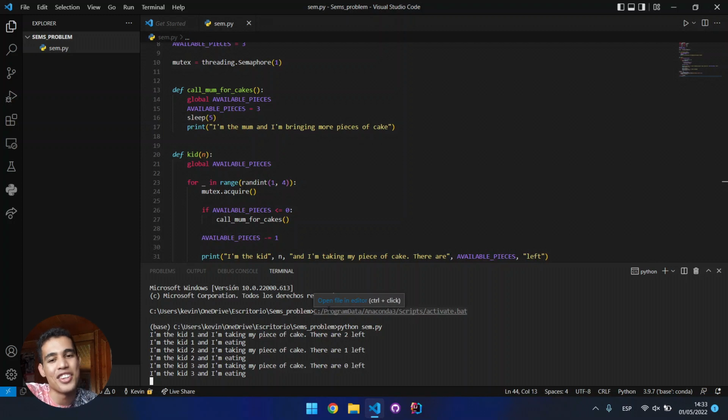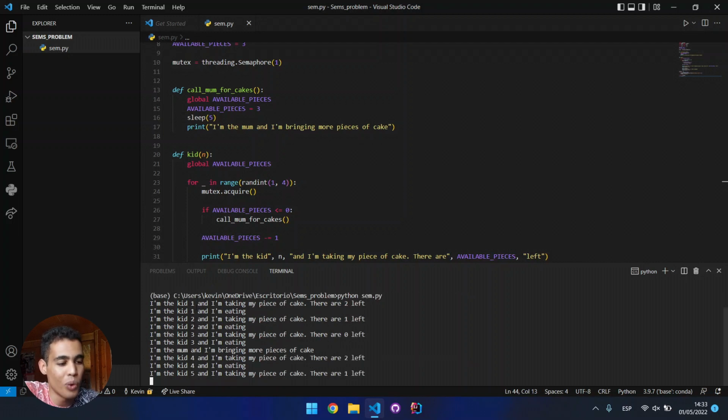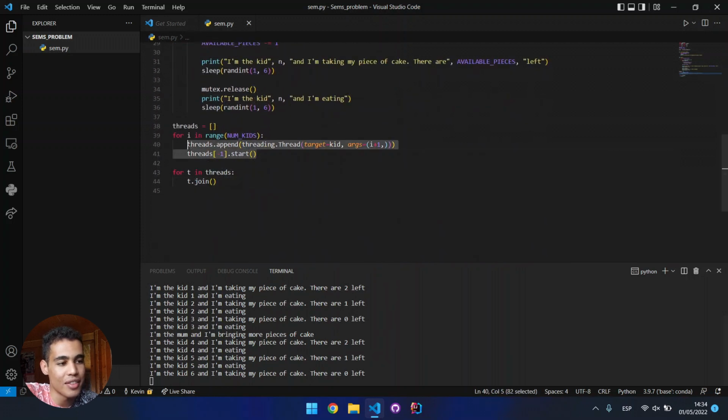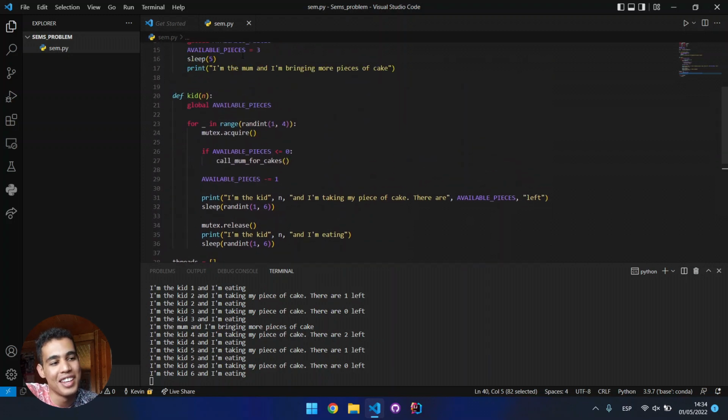But there is an issue, and you may say, hey, this is not representative, because here we have an order 1, 2, 3, 4, 5, 6, 7, 8, 9. And I agree with you. Why is this happening? Because this is starting the threads in the same order as we create them. So the kids come in this order.